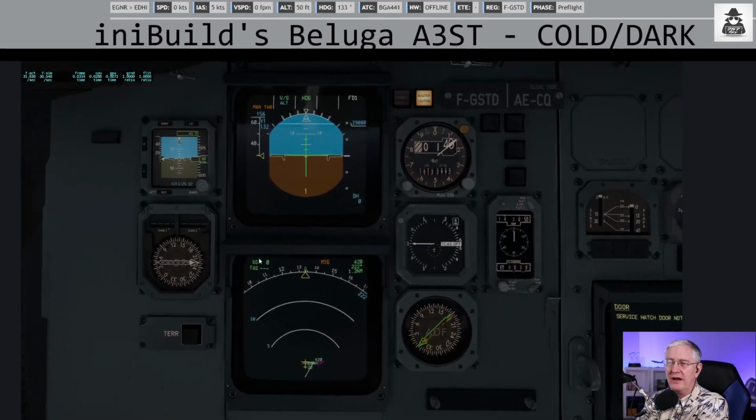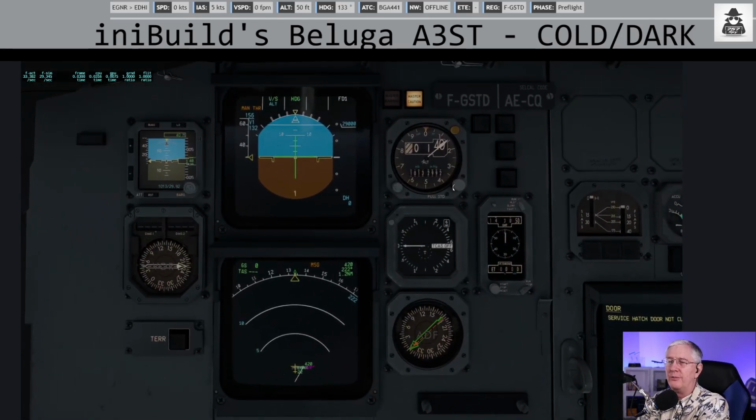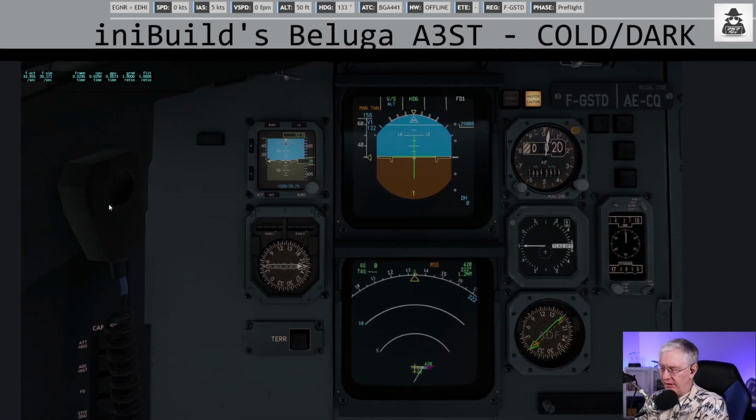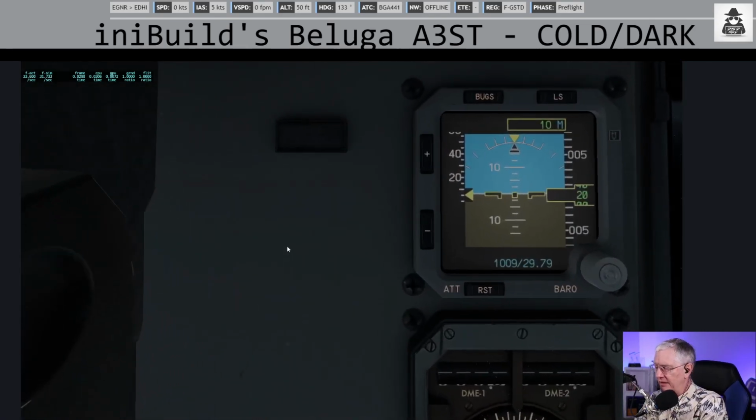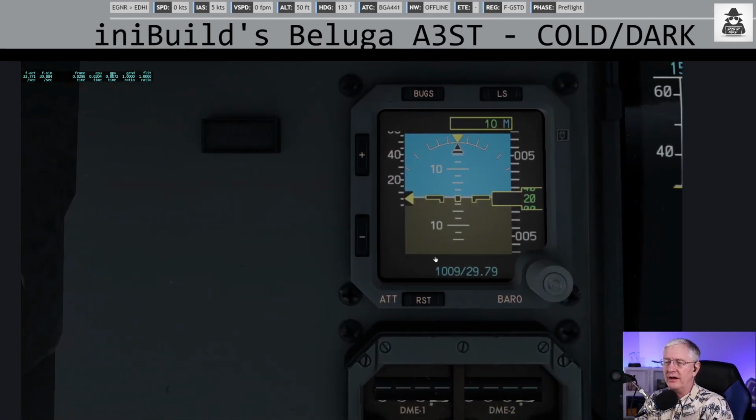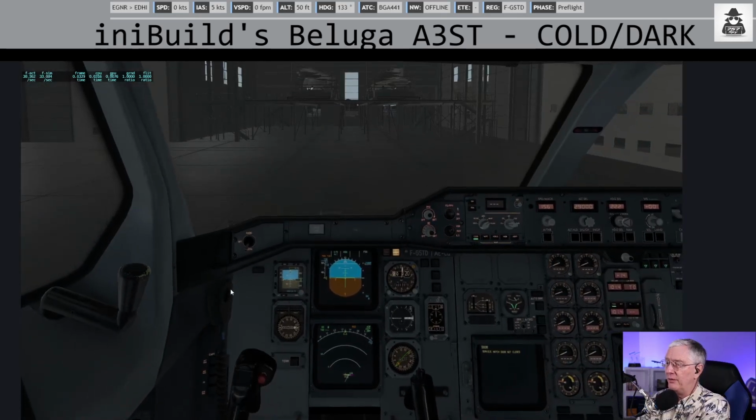So let's go in here and put in our departure airport 1009. There it is, 1009. Now, another thing to do is I've actually got all my altimeters kind of tied together right now. A little less work, but the backup instrument over here, this is something that the folks from AnyBuilds totally redesigned, and it's really a very nice backup instrument. So you can go over here and just check to see that our altimeter is set and it's 1009.